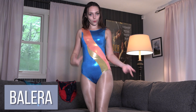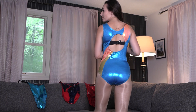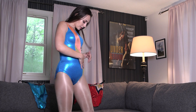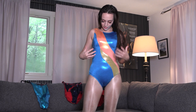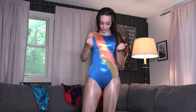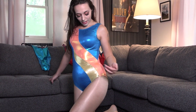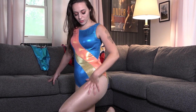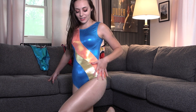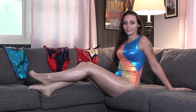Which one should we try next? I'm not sure I've ever worn this one — I thought I had. I'm kind of in love with it. I love the contrast of colors: the blue and the orange with that gold stripe. I think it's all very complementary. Just looking down, it's hard to look away because it's so shiny. The shininess of the leotard really complements the shininess in the tight. They just kind of go together in one sleek look.